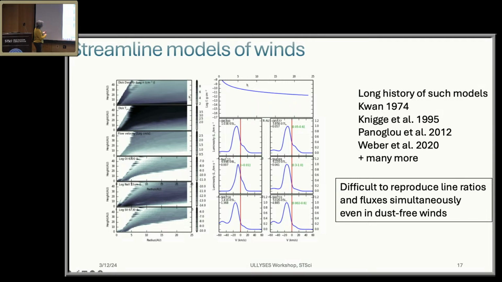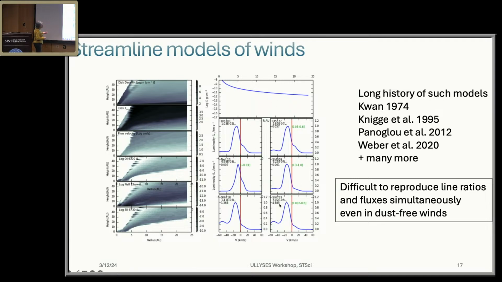So what you're looking at over here is the structure of the disk, the density, the gas, the flow velocity, and then various line emissions. In this case, I was looking at O1 lines, then the neon 2 line, and the S2 lines. So these are all lines that are seen. And then trying to reproduce, for example, given the surface density profile of mass loss, then what are the sort of emission line profiles that you can get?